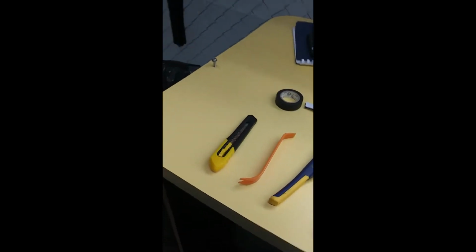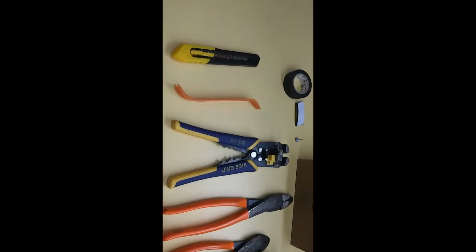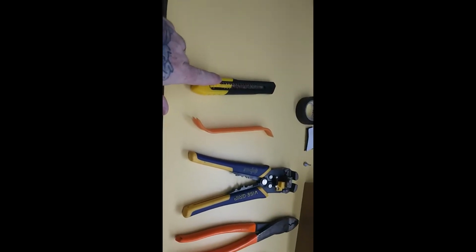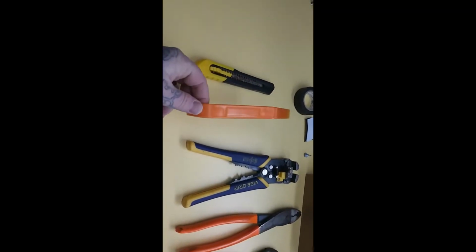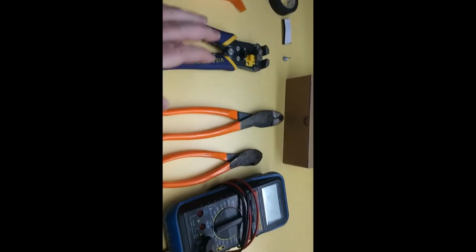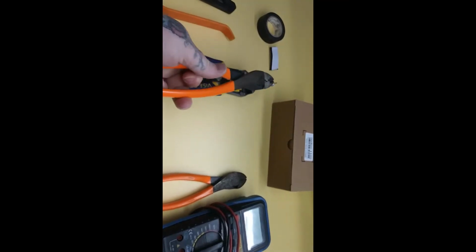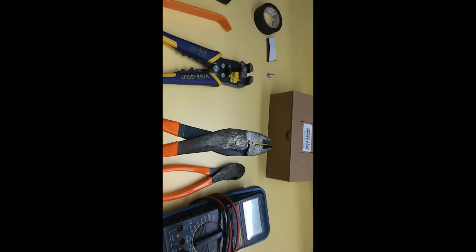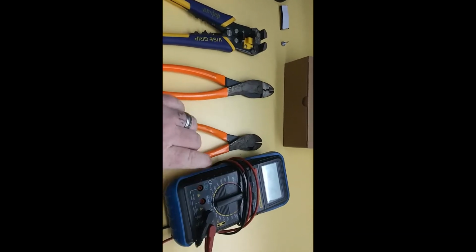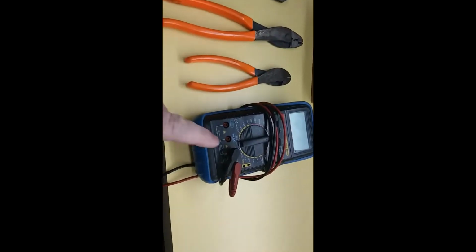Hey Jack, I'm just going to show you everything you need for an install. We've got a razor knife, a panel popper (you can use whichever one you want), and wire strippers. These are in case you need them for your ground wire, to crimp your connector. You probably won't need the snips, but it's good to have them around.